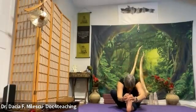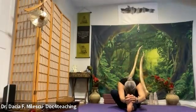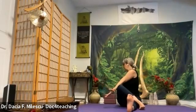Place your left ankle onto the thigh. Flex your right foot. When you're ready, bring the arms up and hinge forward, 4 deep breaths. Slowly come up. Drop this left foot down. We're going to do a crossover twist. So take your right elbow to the outside of the left thigh, lengthen and twist. Look over this left shoulder. 4 breaths here.